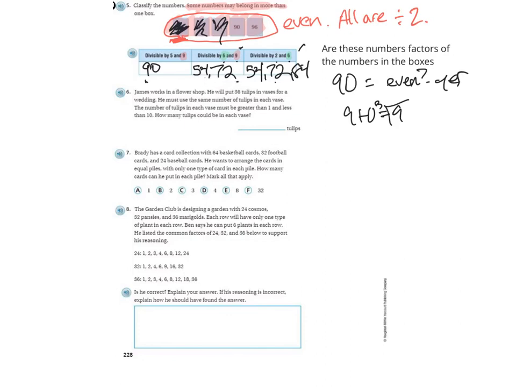So, guess what? And of course, I can't write small. So, 90 is going to go there. Cool. And if it's divisible by 6 already, and I know it's divisible by 2, well, guess what? It's going to go here too. It's going to be in that box too, because I already proved that it's divisible by 6.